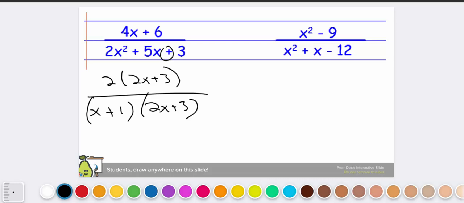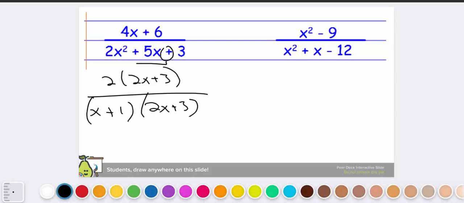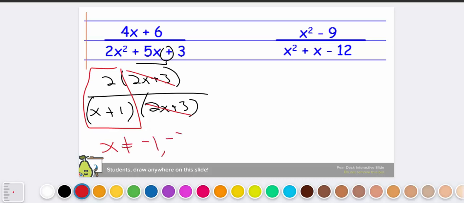So let's just FOIL it real quick. On the outside I got 3x, and here I got 2x. That would give me 5 in the middle. Alright, so that works. So that's kind of where we want to be. So here's the upside of having so much work in each problem, is we're going to get some of those things as hints to what's going to happen. So final answer is just 2 over x plus 1. X cannot be, you are not allowed to be negative 1. And from our second one, we subtracted 3 and divided by 2. Those are my domain restrictions. Whoop whoop.